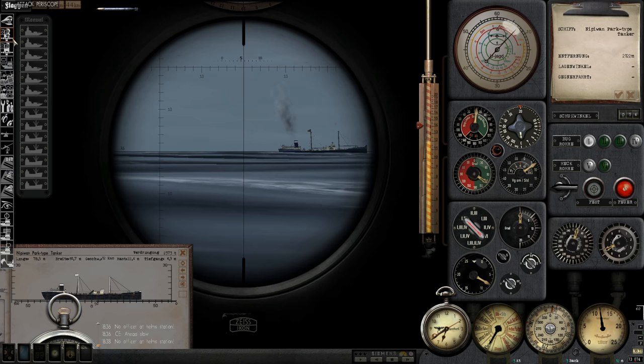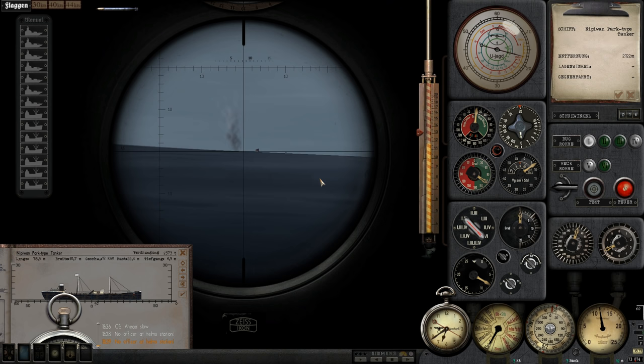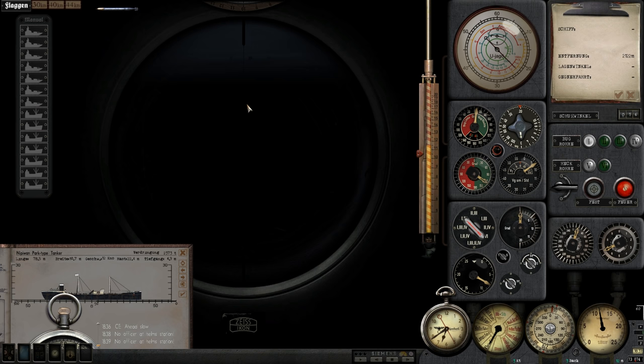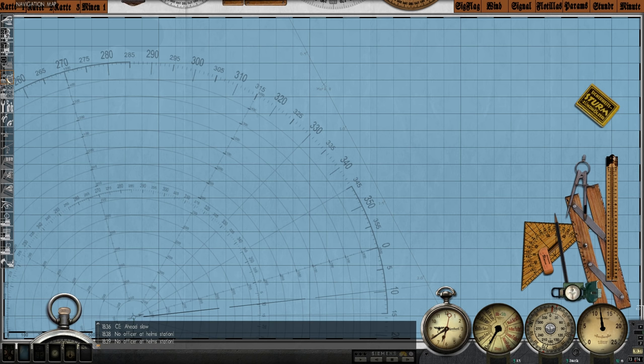Thinking of shooting another. Unfortunately, we only have two torpedoes left and one in the back, so this is not an optimal shot. I'm going to go ahead and hold off and save our last three torpedoes for another target that is lined up a little better. Unfortunately, we didn't get what we wanted here, but that's okay. Let's go ahead and drop down to 25 meters and continue on our course.